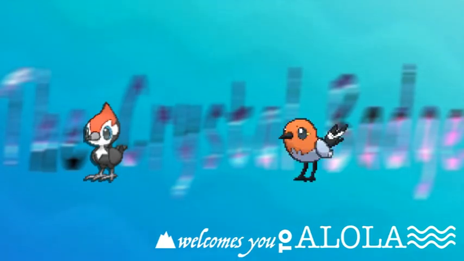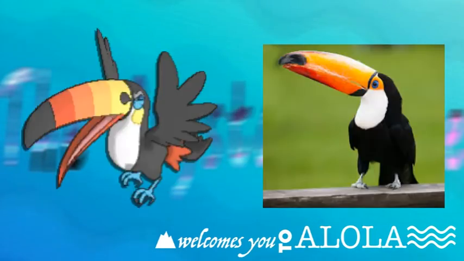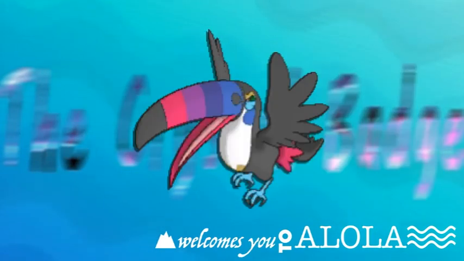Number 5, Toucannon. When Pikipek was revealed, I was very disappointed. It looked too much like Fletchling, which I thought was super cute, but there are so many birds to make a good design out of. Why did they have to choose Pikipek? When I saw Toucannon, my whole opinion changed, and I now have one on my team. Although, if it wasn't for its displeased look, it also isn't a very good design, too closely resembling a toucan. Its shiny, on the other hand, is bright with colors we haven't seen before on any Pokemon game, so it's a worthy shiny hunt for sure.